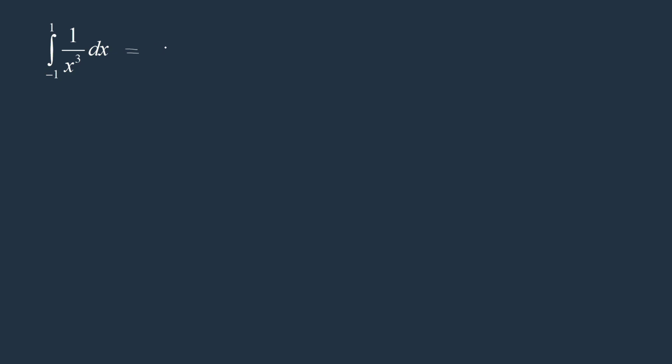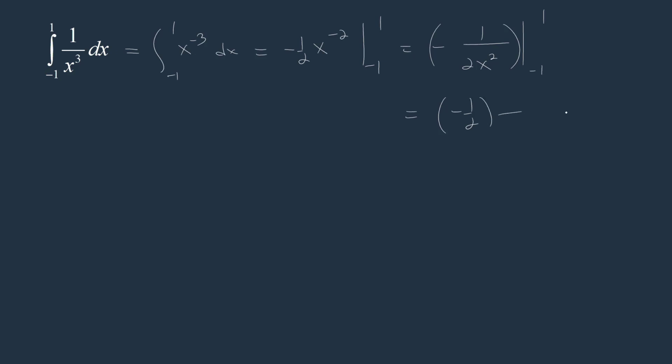Let's just go ahead and find the antiderivative like you always would. It's really x to the negative 3 from negative 1 to 1 dx. That would then be you take the x, you increase the power by 1, you then multiply by the reciprocal and evaluate from negative 1 to 1. This would then be negative 1 over 2 times x squared, evaluated from negative 1 to 1. If you plug in 1, you would get negative a half minus, if you plug in negative 1, you still get negative a half. So you say the answer is 0.